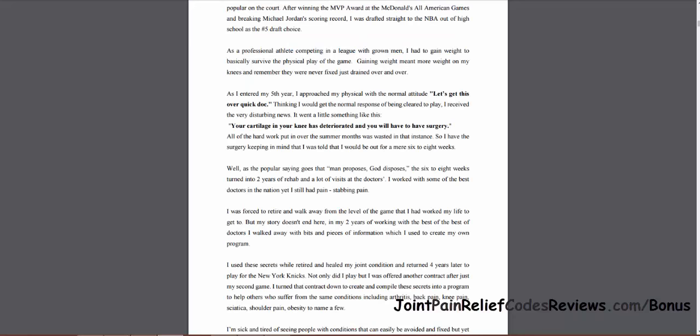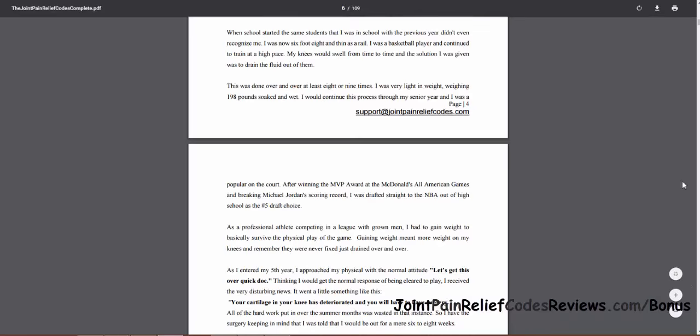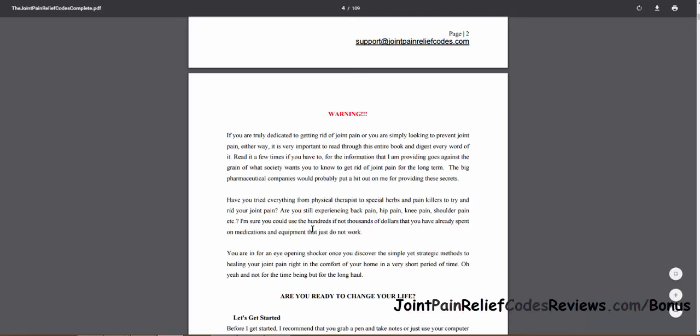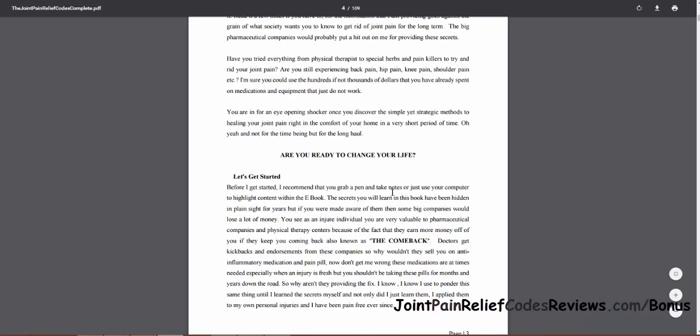Okay, now let's jump right into the main ebook, Joint Relief Codes. Let's start from the beginning here. It's 109 pages, so it's quite a bit of information. And it's with Jonathan Bender, who's actually an NBA player. First, it gives a little bit of backstory about him and how he had knee pain, because when he was in his growth spurt during puberty, he grew 6 inches in only 4 months. So he had quite a bit of knee pain.